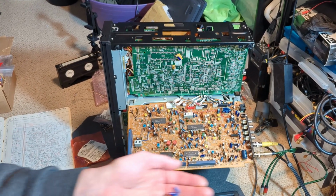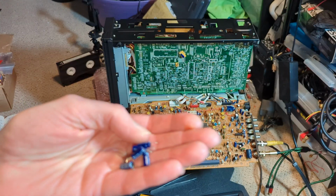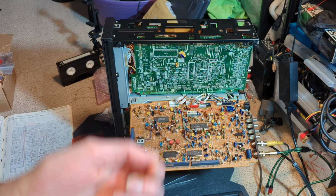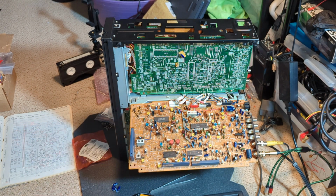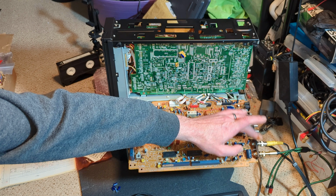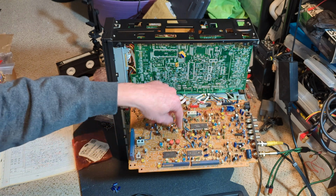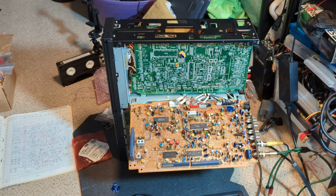Okay, well, I ended up changing a few of those 10 microfarad 16 volt caps. Two of them were quite leaky. I've tested them all and they all test fine, to be fair, so I don't think that's going to fix the problem, but well, you never know. Just to make sure. I've also used the legs off the offcuts from the new caps to strengthen those rear sockets, so let's give it a go.